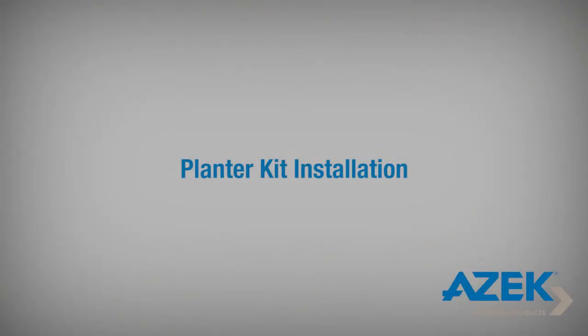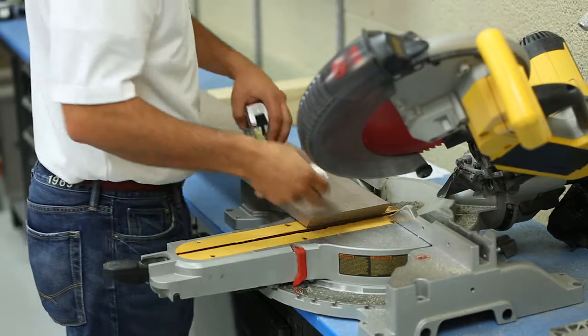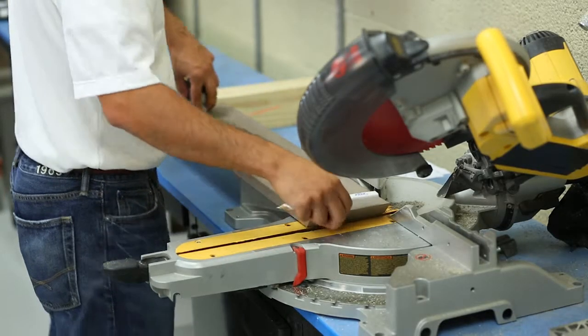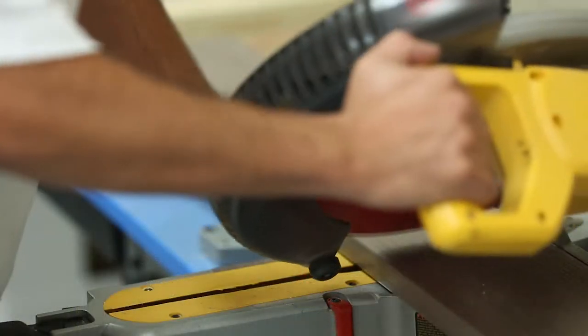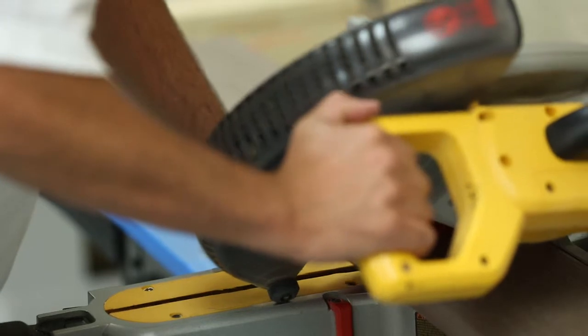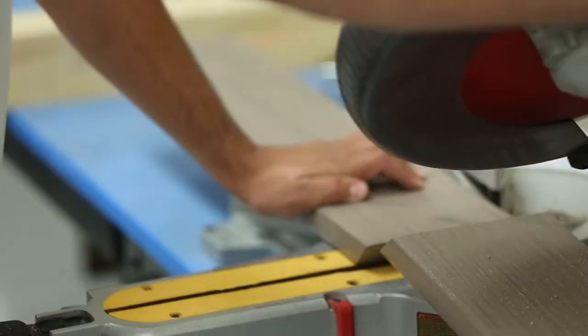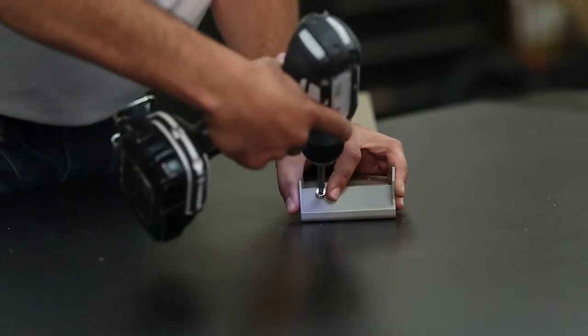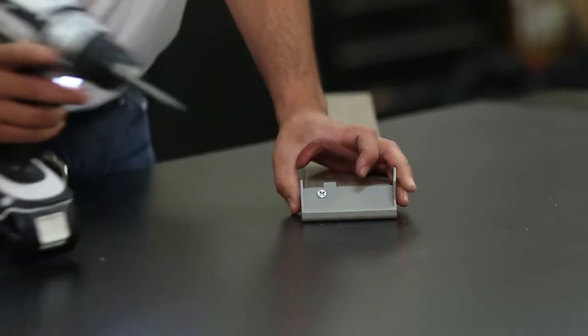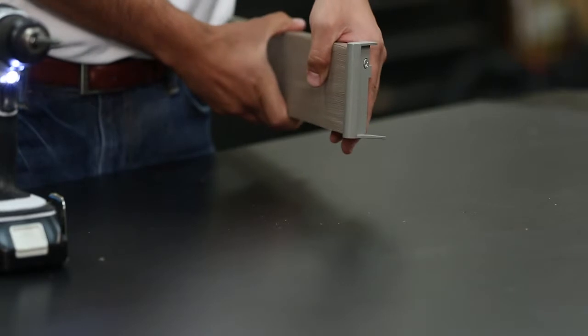Now onto the planter. For the bottom frame, you will need 4 deck boards cut to 26 and 7/16 inch length and with each end cut to a 45-degree angle. Make sure the grain side is facing outward. Begin by attaching a bottom corner casting to one end of each of the deck boards using a number 10 3/4 inch flathead wood screw.